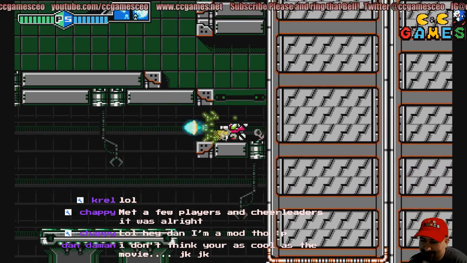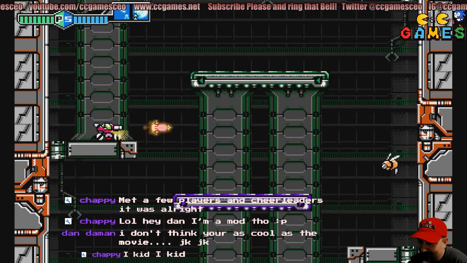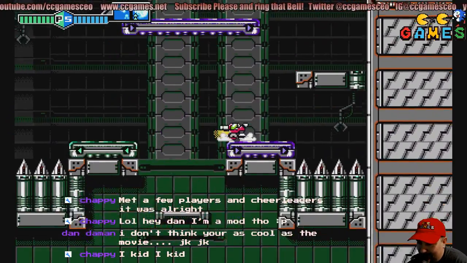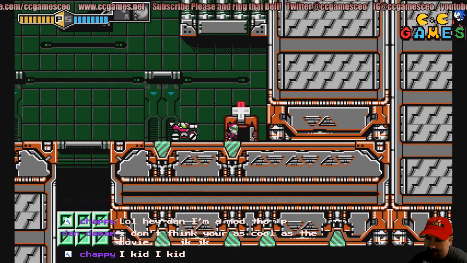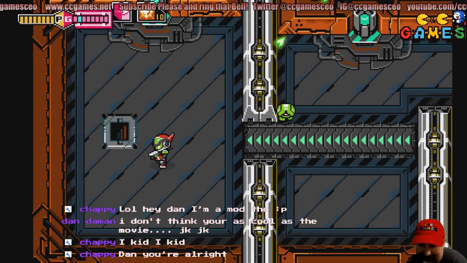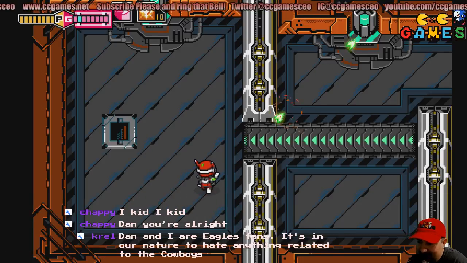You met a few players and cheerleaders. Dang, Chappie has the good connections. The only Cowboys player I really want to meet is Ezekiel Elliott, because I'm an Ohio State fan. Everybody's cool in here, Chappie.